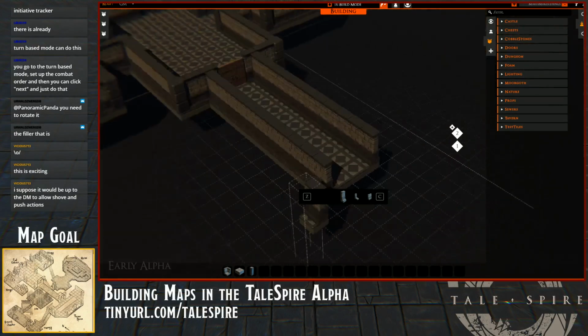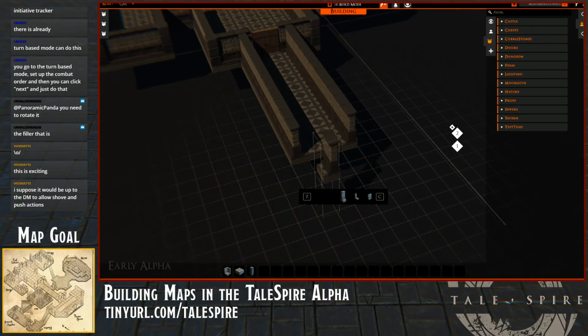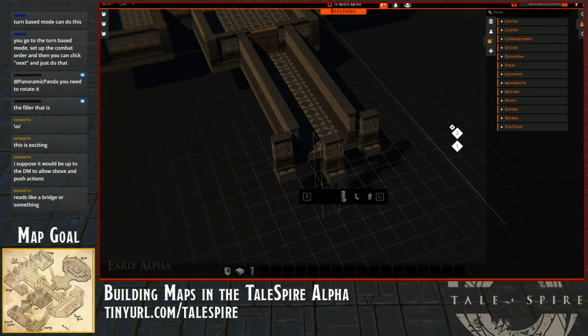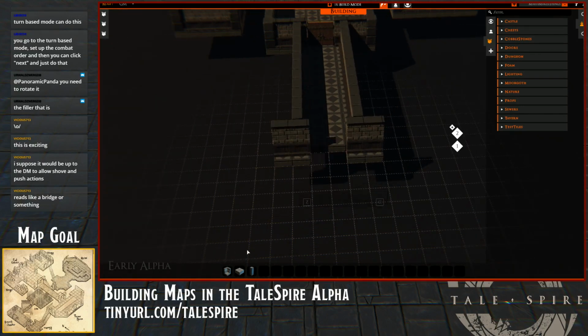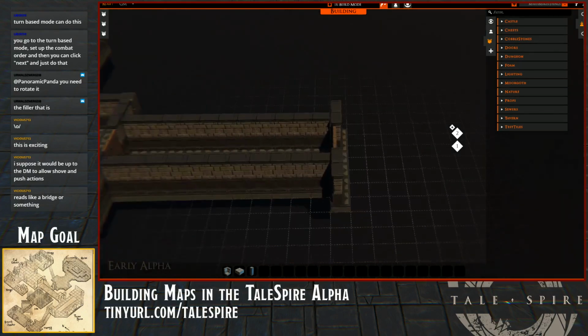Done. Oh, God, I love building in this tool. So much. Alright, now this is actually a wall there, and there, and there, and there, because we have a door, another set of double doors, which will go here. Oh, gotta rotate those. There we go.